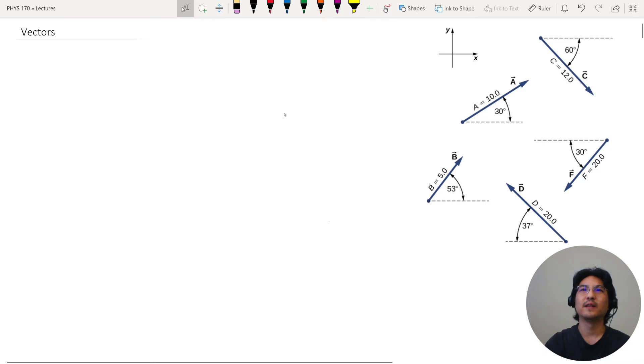So here above me there's a bunch of vectors. Here there's vector A, which has a magnitude of 10 and a direction 30 degrees with respect to some reference, in this example some horizontal dashed line. Vector B has a magnitude 5 and some direction, 53 degrees from this horizontal line. So all vectors have a magnitude and a direction.